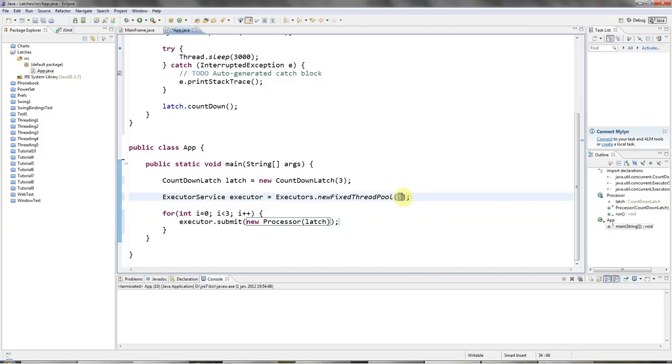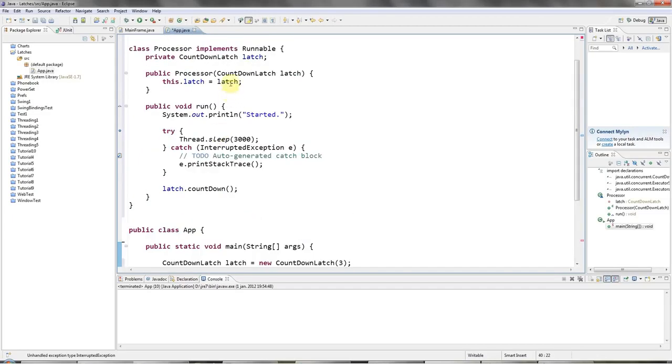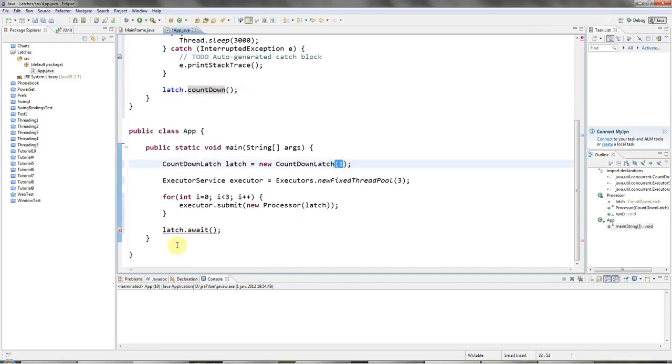You could have, for example, three threads here, and I could create like 100 processors, and count down from 100 to 0, let's say. And then in my main thread here, I'm going to just do latch.await. And there's also a version of await that takes a timeout. But what await does is it waits until the countdown latch has counted down to 0.